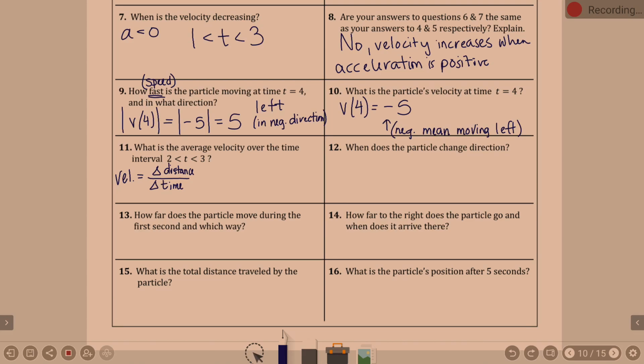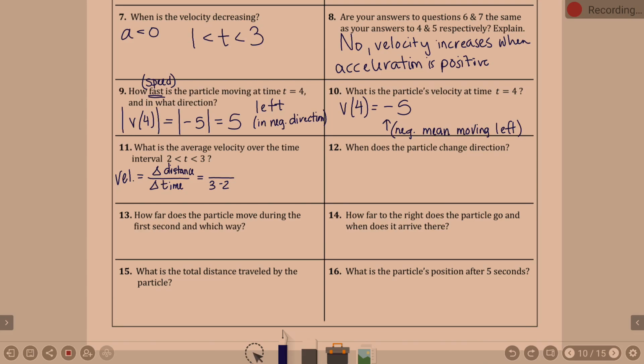Now, the change in time is going to be easy, yes? What's the change in time going to be? Yeah, I'm going to write it as 3 minus 2, but that's the easy part. Now, change in distance. Here's the catch. Do we have position information? It's a velocity graph, yes? So we know the velocity at time 2 and the velocity at time 3. But do we know the position of the particle to figure out change in distance? We don't have that information.